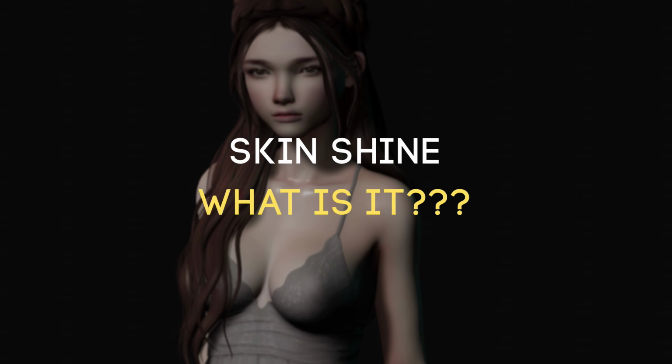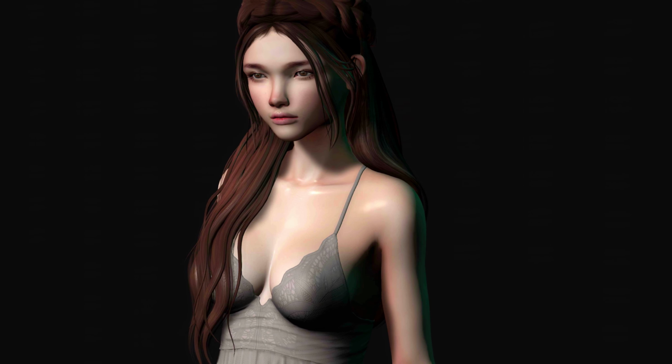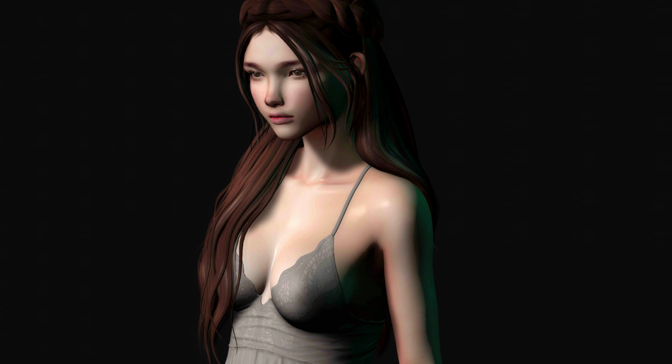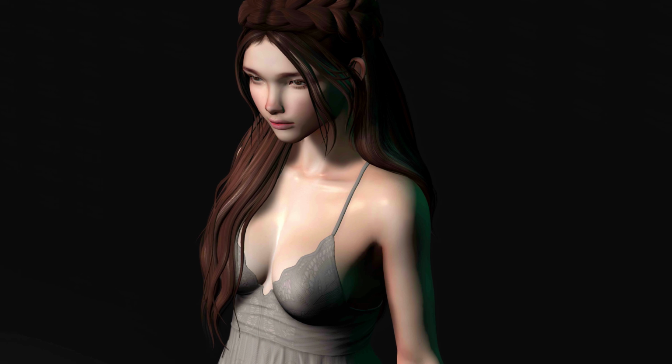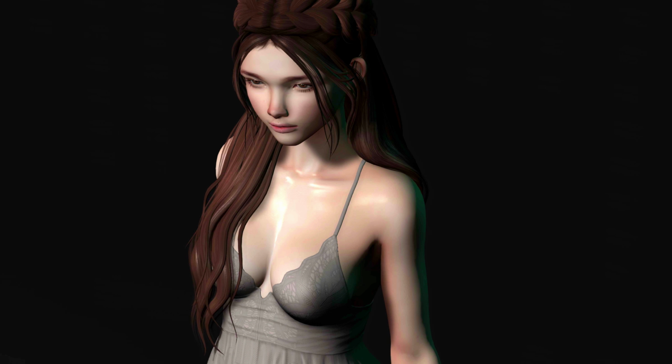Skin shine are these little flecks on the skin of your mesh body parts, which act sorta like pores in real life. These will react with the wind lights or lights within Second Life to create a more believable look to the skin of your avatar.